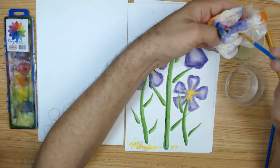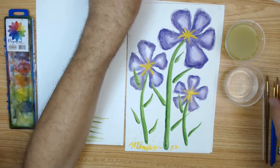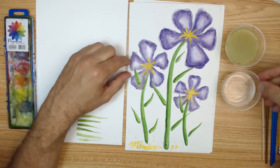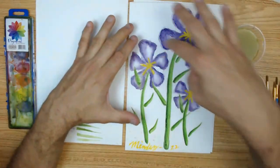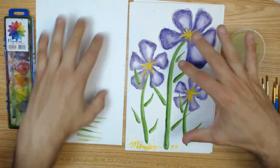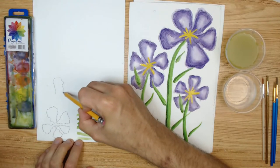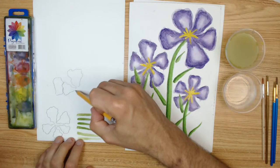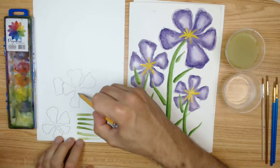With watercolor, you just need water to clean your brushes. The other container — remember, with clean water — eventually this gets dirty as you keep painting. But many times into the painting we need clear, clean water to wet the paper, and that's what this water is for. So one container to clean your brushes, one to wet the paper. Over here, maybe you want to go back and practice making these petals — one, two, three, four, and five.